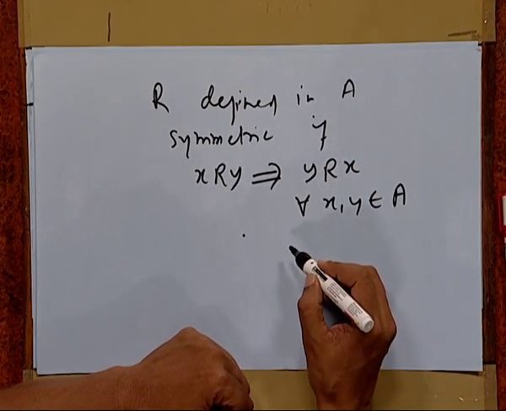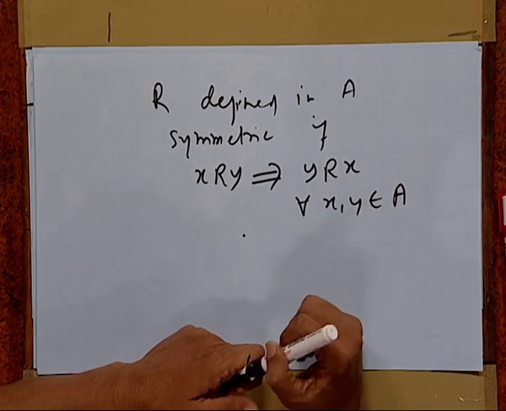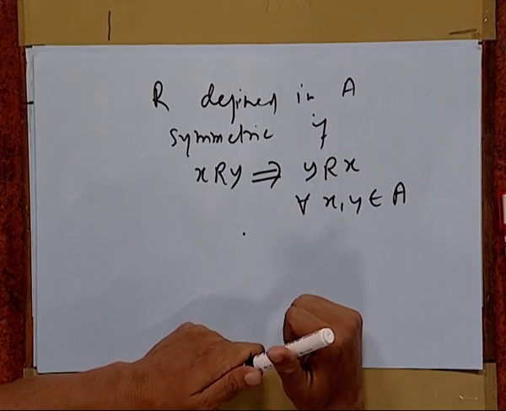For example, in the set of all lines, the relation "is parallel to" is symmetric because if a line L1 is parallel to L2, then certainly the line L2 will be parallel to L1. Moreover, the relation "perpendicular to" is also symmetric because once one line is perpendicular to another line, definitely the second line will be perpendicular to the first line. So, this way the symmetric relation holds for parallelism as well as perpendicularity. One more thing, suppose we take the relation equality in numbers, there also x equal to y means y equal to x. So, that too is symmetric.